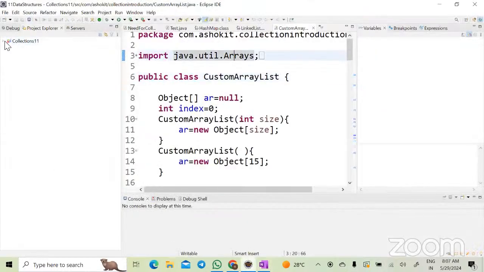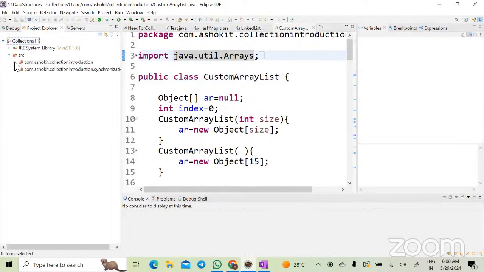So yesterday we started looking at synchronization, right? Can someone tell me what is exactly meant by ArrayList is not synchronized, Vector is synchronized? What is synchronization in Java?